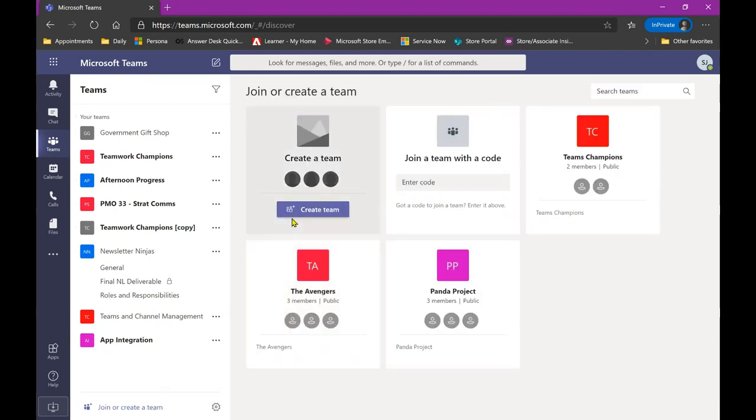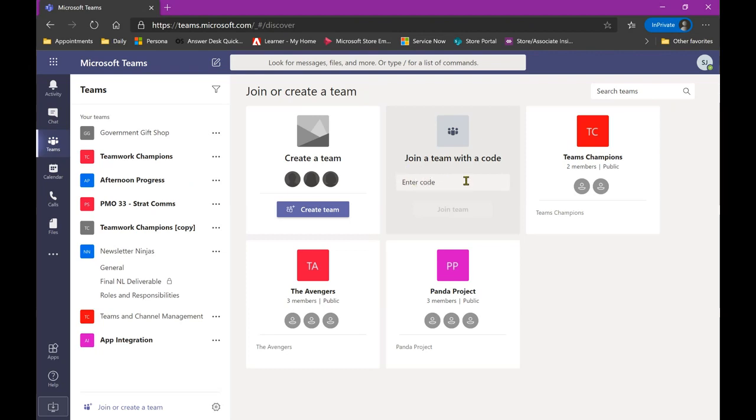Now, I will let you know that creating a team is usually limited. There usually are not a lot of people within an organization who are available to make teams. It is usually pretty limited. But if you are able to make a team, you can click create team right here. If not, you may be able to request team creation if you have a good idea for a team. But you also have the ability to join teams from this menu.